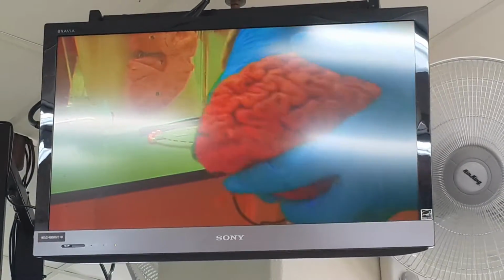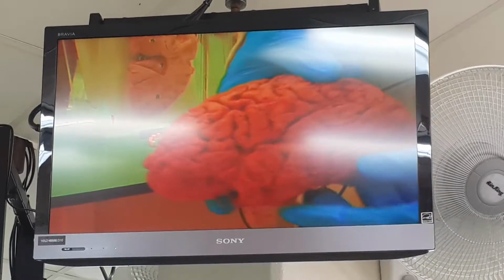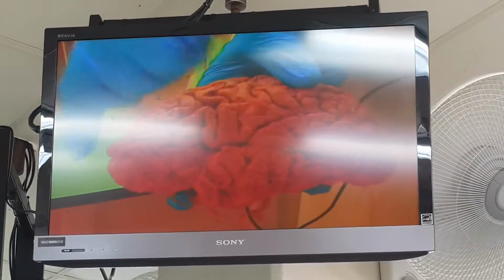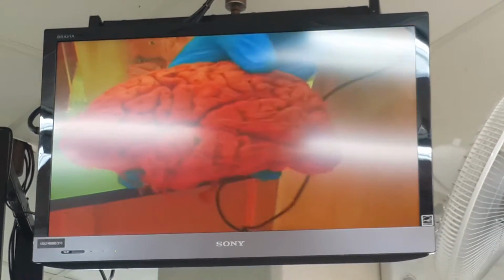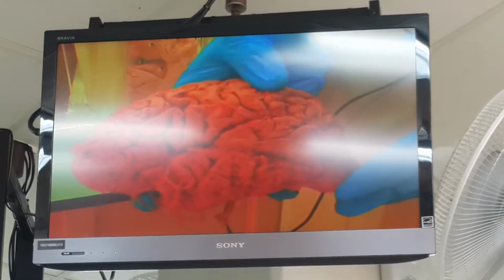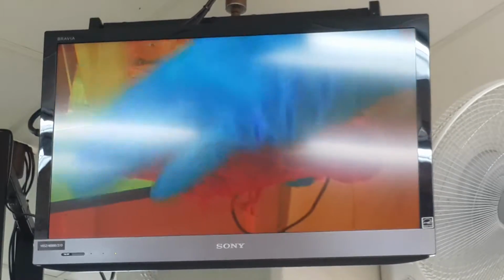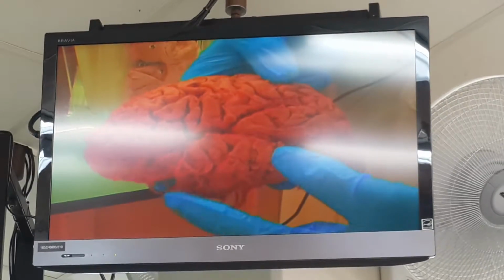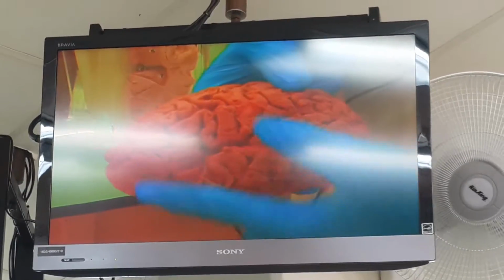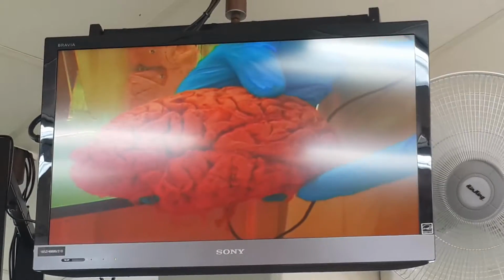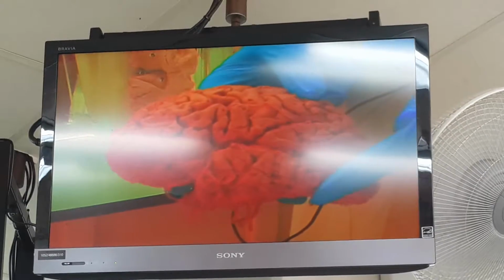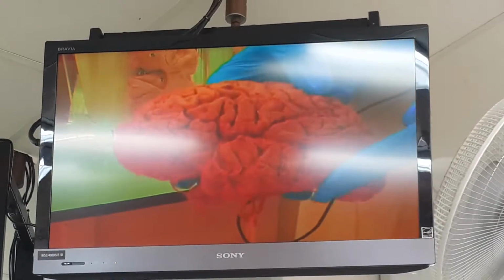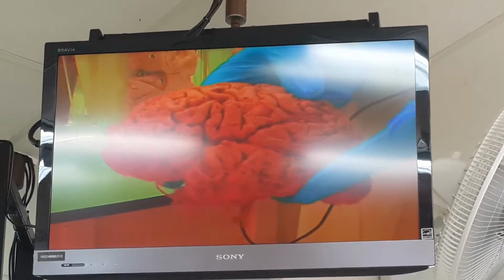Each cerebral hemisphere has three ends. You can make out three ends. This end is called the frontal end, the anterior end, frontal pole. Behind is the occipital pole. Then just behind the frontal pole, this is the temporal pole, temporal end. So three poles are there, and this depression going inside here is called the pre-occipital notch. It's very close to the occipital pole.